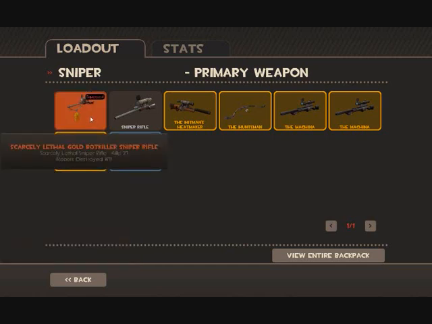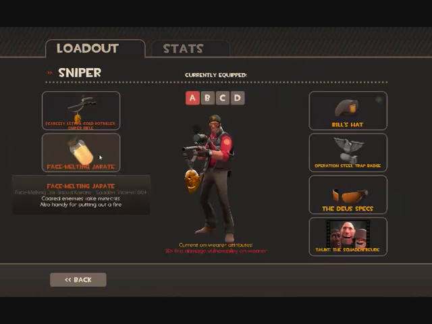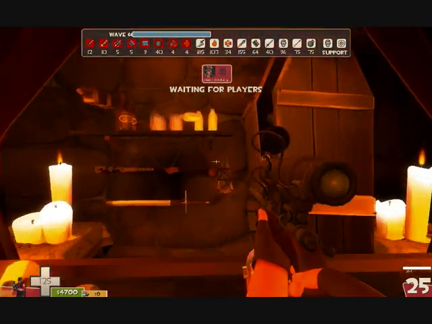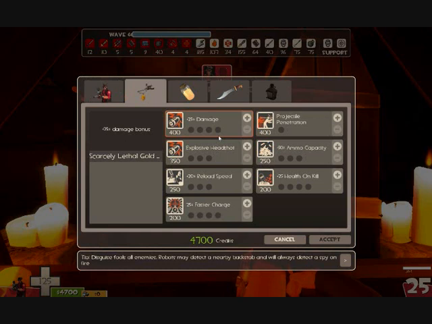Then you have the Bazaar Bargain. It's really a dumb idea. For best weapons, the Jarate and the Bushwhacker is definitely useful. If you're going to go Sniper, one condition: you have to be good with headshots. If you're good with headshots, then you're good, okay?